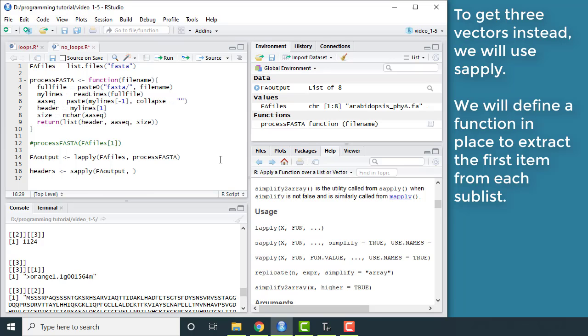And I haven't shown you this before, but you can actually define a tiny little function right in place, rather than making it ahead of time. And so, okay, the headers are going to be the first item of each of those sublists. So I want to just sapply a function that grabs the first item of each thing.